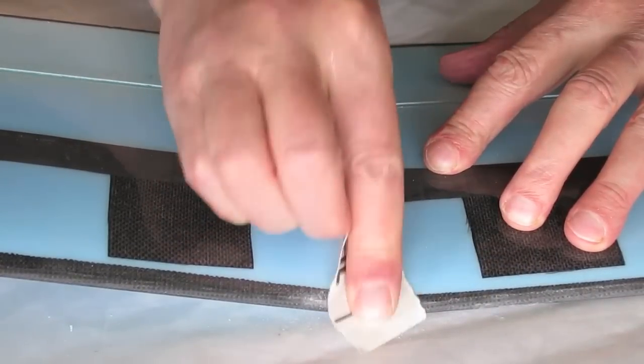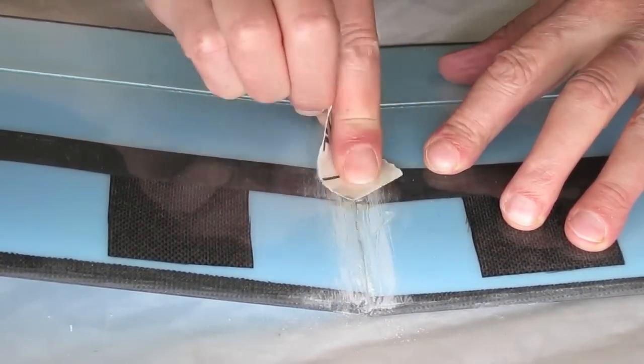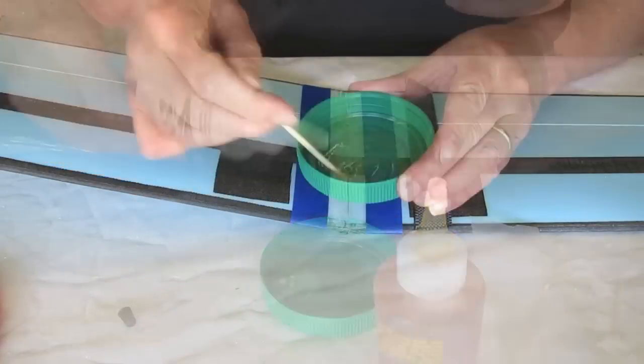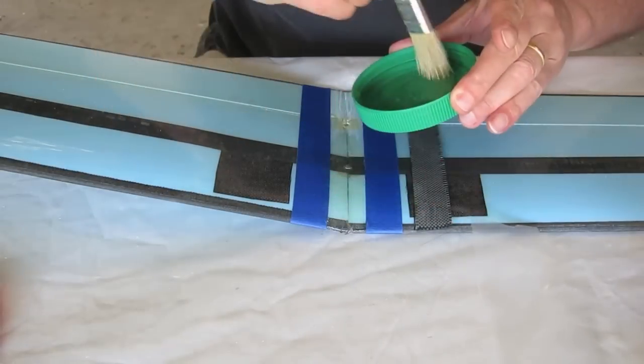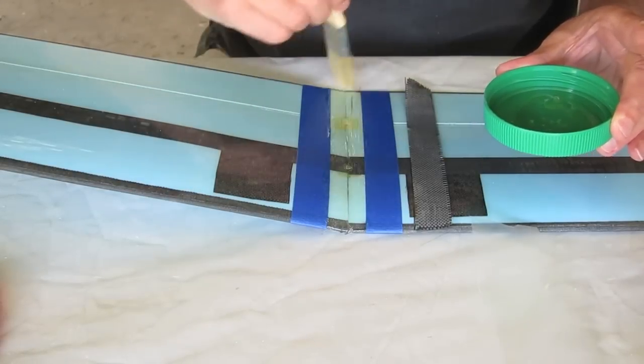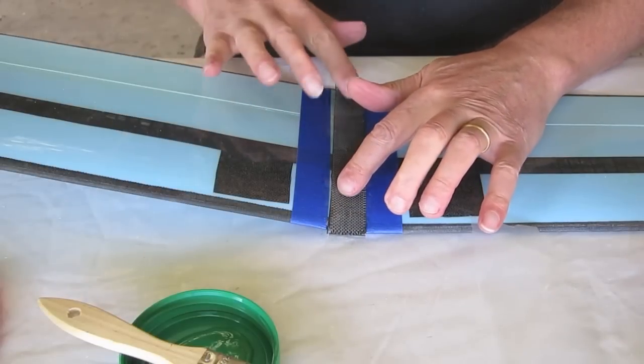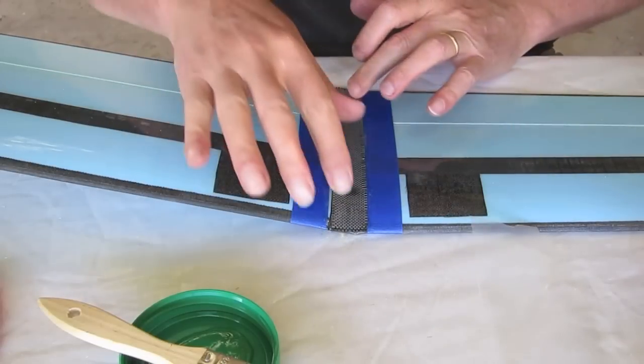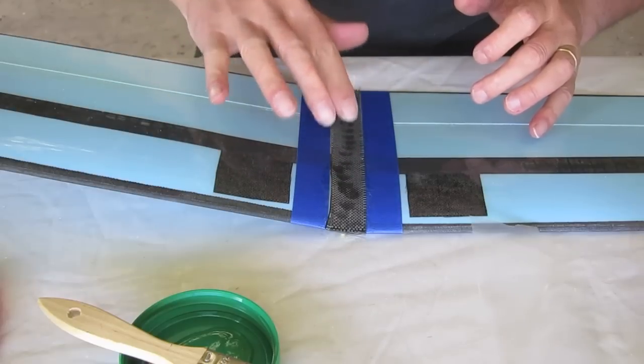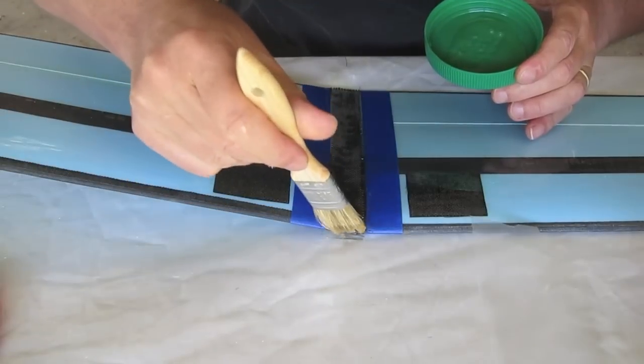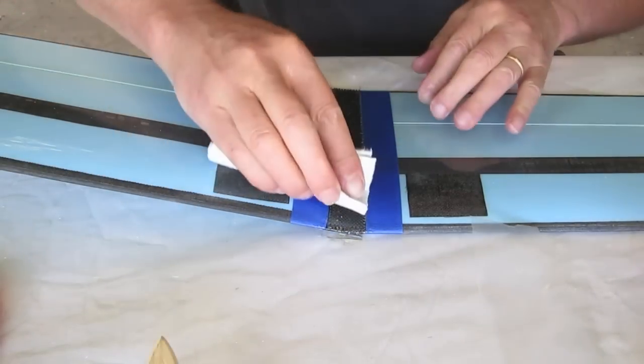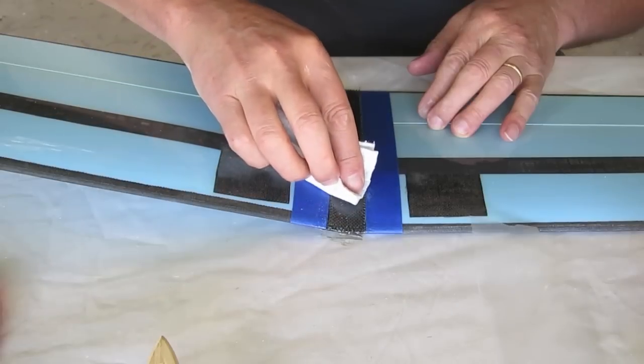Once it's cured, sand the area to a width of 25mm, mask it off. Paint on some epoxy finishing resin and lay down a piece of cloth about 25mm wide and 185mm long. Paint some more finishing resin into it. Use as little as possible for this step, just enough to wet it out and then blot up the excess with some paper towel.